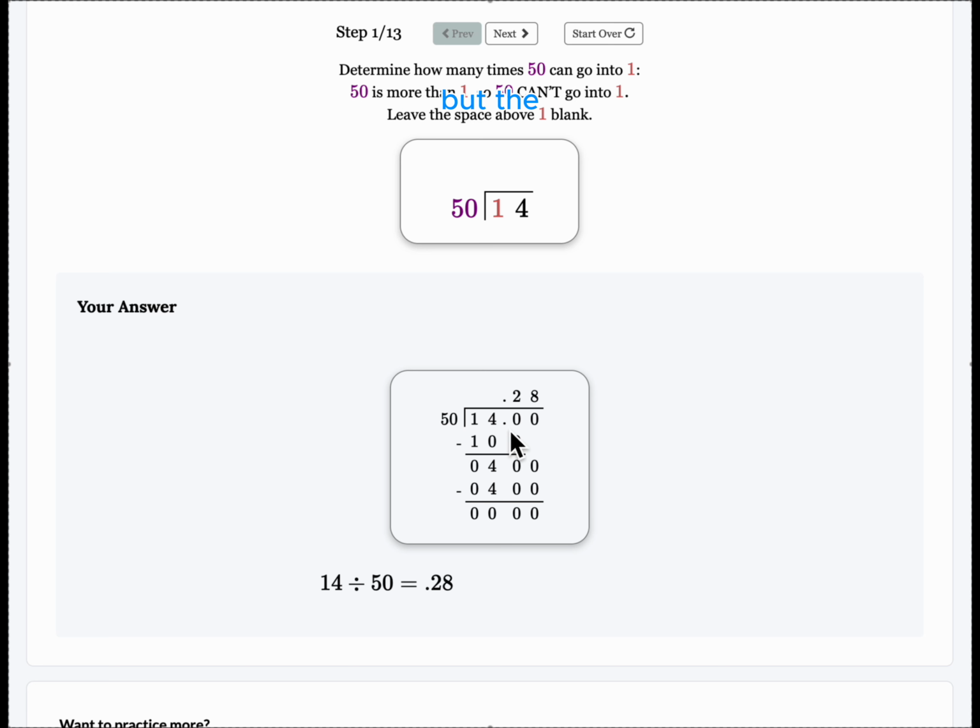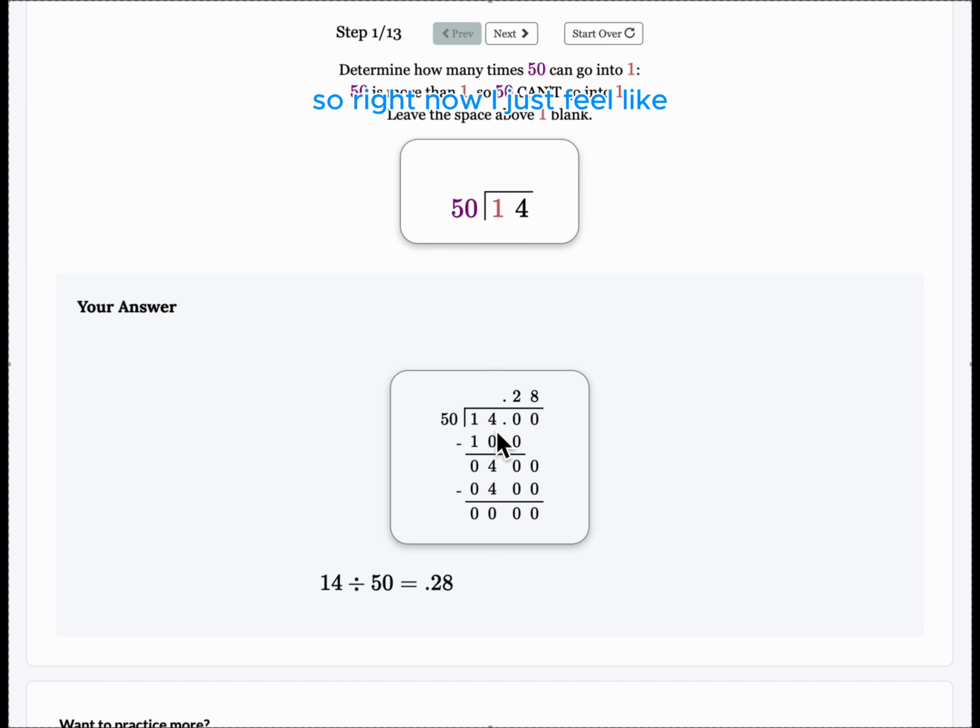But the app developer should not put the decimal here, because if he does that, everybody thinks that's 14.0 divided by 50.